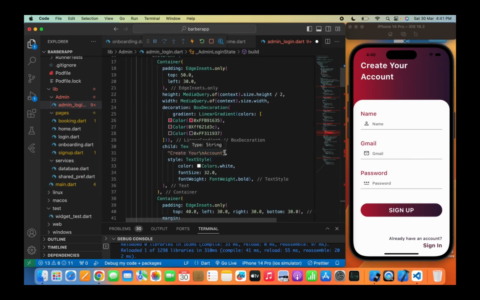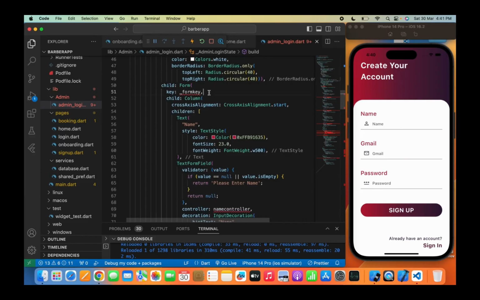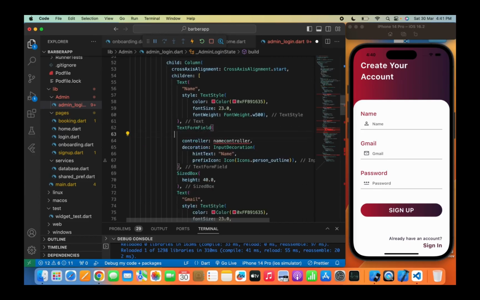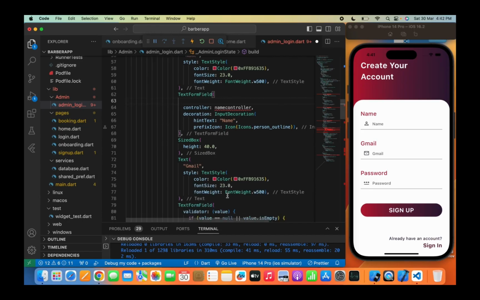Now we'll change the text to admin panel. We can remove the validation case from here. We need a text editing controller to handle the username and the password that the admin will enter in the two text fields.